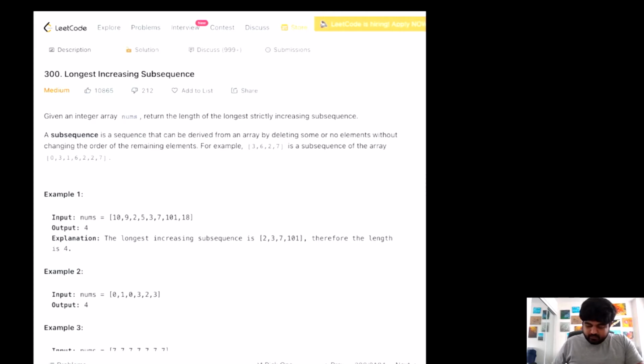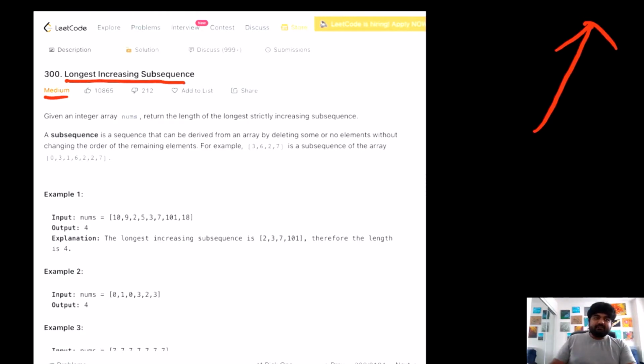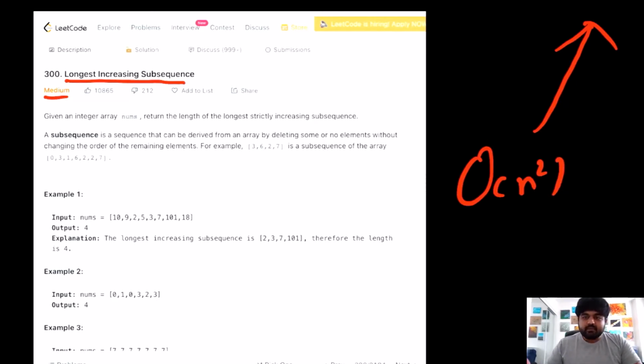Today we are going to do a LeetCode medium problem, longest increasing subsequence, and I have already solved this problem and you can check out the original solution over here. Previously when I solved this problem, I mentioned in that video that I was solving it in big O of n square time, and this would be perfectly good and reasonable to expect from any candidate in an interview. But if you want to be an exceptional candidate, if you want to make sure that you don't leave any gaps in your FAANG journey, you need to know these things.